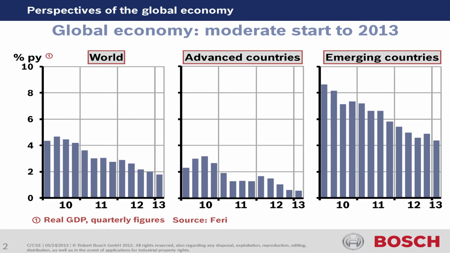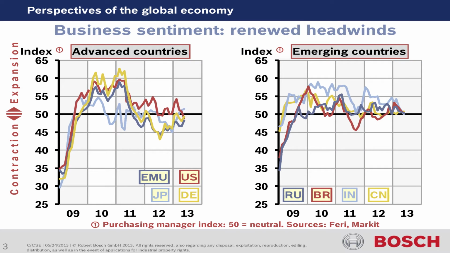Even the emerging countries are not growing as strong as they did before. Well, looking ahead, you need some understanding about the attitude of the economy, of the industry. There is one indicator which is calculated right now for 70 or 80 countries on a more or less similar level. It's a sentiment indicator, a business climate indicator, and that's the so-called Purchasing Manager Index.